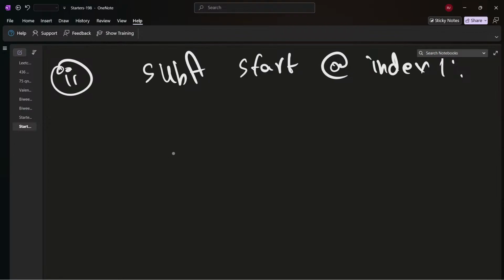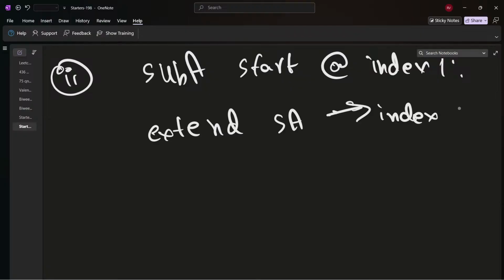We'll extend the subarray. For every subarray starting at index 1, we'll extend the subarray to index r. Just take an index r. What we'll do here, after this, we'll track the segment.